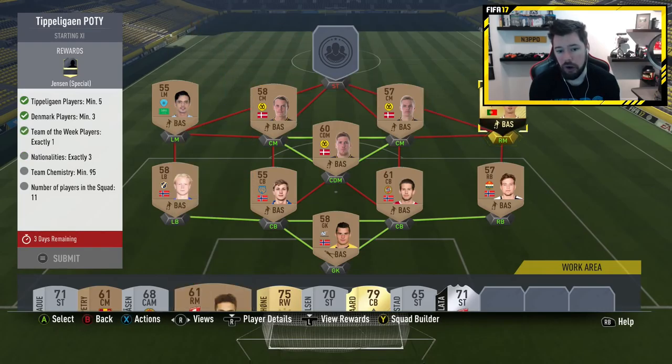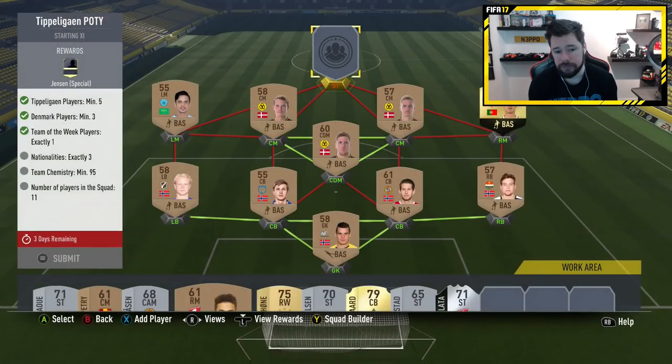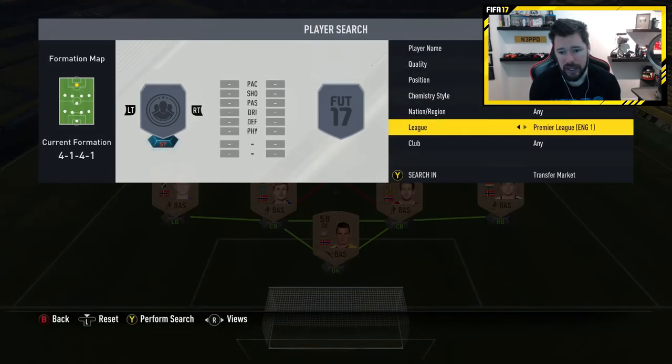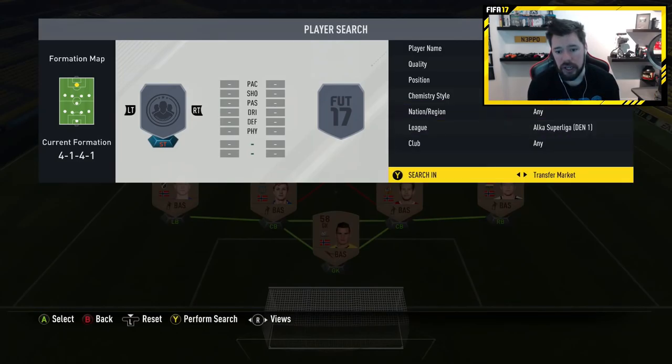You could put the right mid in a right mid. Now you can go and get yourself a Danish striker to go here. And in fact, let me actually do it. Let me show you exactly how that would work if you had a different position, because I want to show you guys what a different position would offer up. So a Danish striker, any position, we would want.